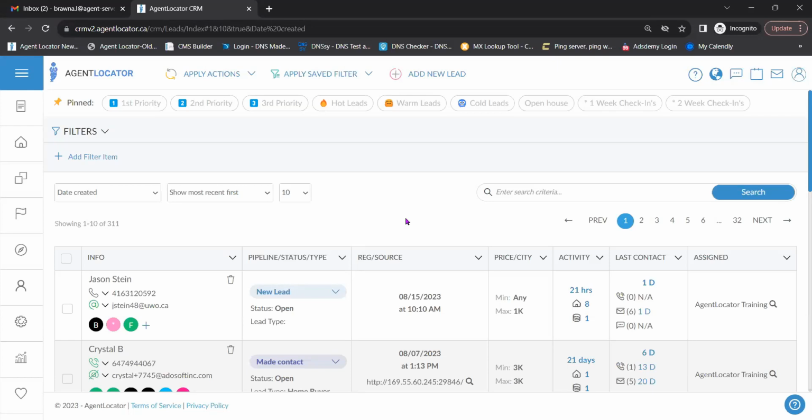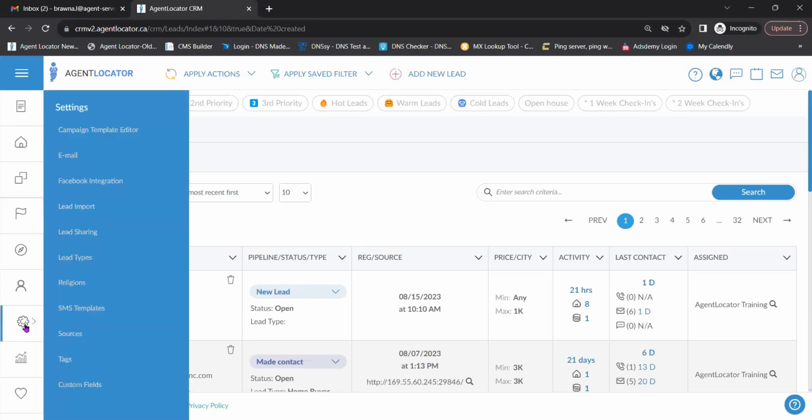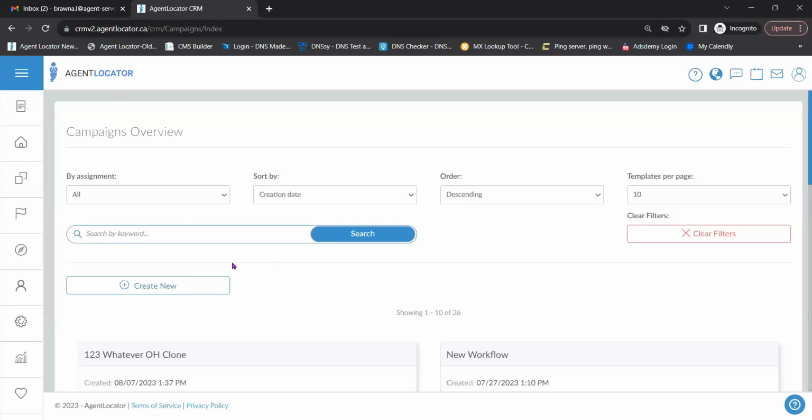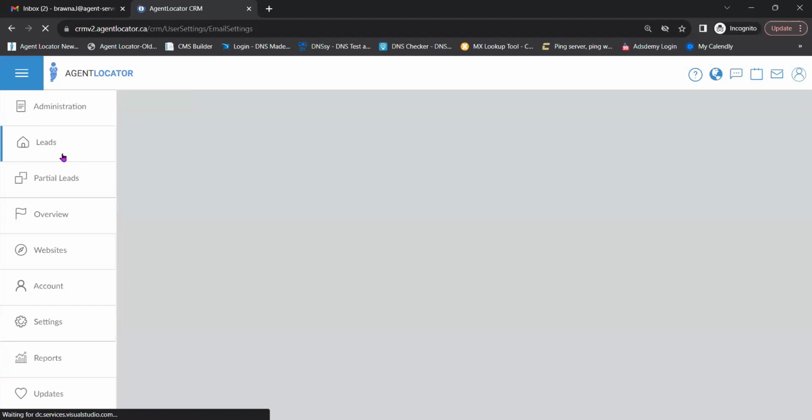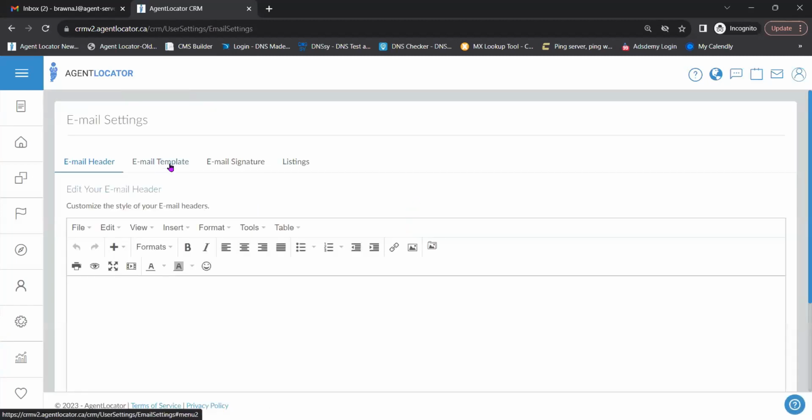You have those emails that you want to create. What you're going to do is you're going to go into the settings icon here, and you're going to go to Campaign Template Editor. Actually, sorry, I'm going to back up. The first thing you want to do is you want to create the email. So you're going to go to your settings, you're going to go to email, not Campaign Template Editor. And if you've got multiple different emails that you want to create that's going to go out over time. So for example, the first email maybe will go out within 24 hours of you assigning that campaign to the lead. Then the next one goes out 2 weeks later, and then the next one goes out 2 weeks later.